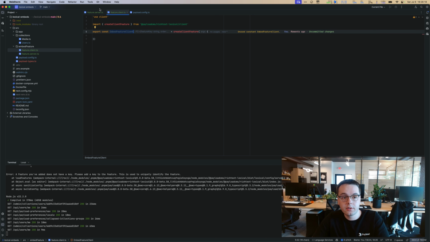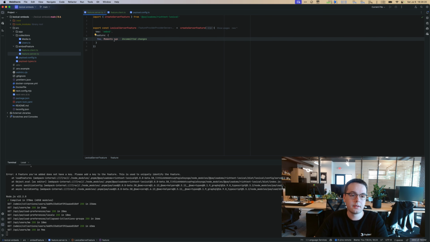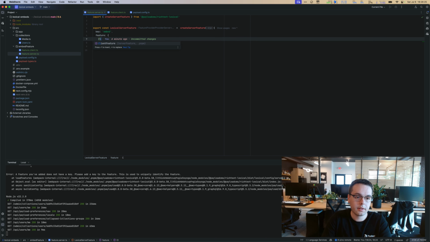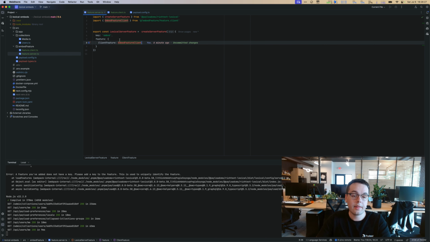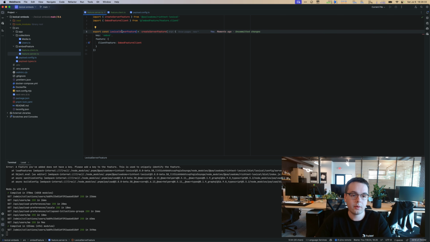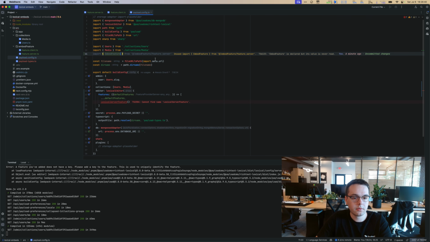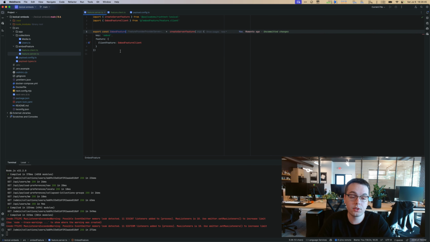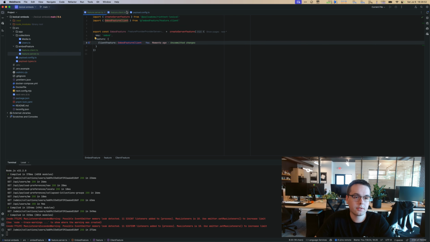And the way you connect it to the server is you just pass this embed feature client to the client feature prop on the server. And that way we keep the server feature as an entry point. By the way, we should have named it embed feature. That makes more sense. We'll name it here too. So this stays the entry point, and the server feature then renders the client feature, so to say, on the server. And that's how it's connected.